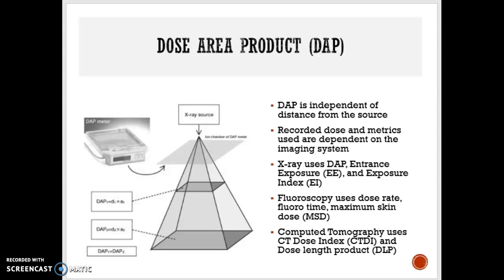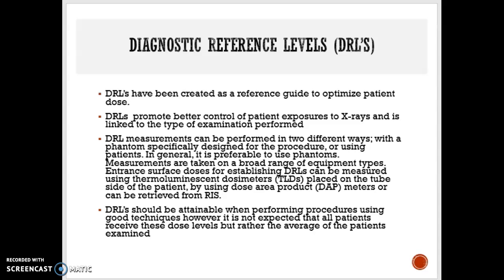We discussed the dose area product as a quantity used in assessing the radiation risk from diagnostic X-ray examinations and interventional procedures to the patient. Now we're going to move on to focus on diagnostic reference levels and what this represents in terms of dose that your patient will receive. Diagnostic reference levels have been created as a reference guide to optimize patient dose.